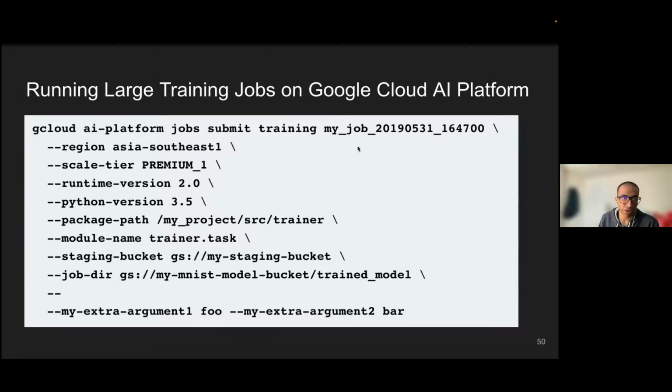So Google Cloud has a way to submit a batch training job where you can specify your source code, which it'll download. You can specify scale tiers, which specify the machine specs and the GPU specs, and you can just tell it, hey, here's my model, do the training, save the trained model elsewhere, and it'll then tear down all the infrastructure afterwards.